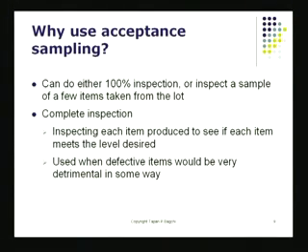Why don't we use 100% inspection? Why do we have to draw a sample and so on and so forth? Well, there are a couple of reasons. One reason is if you try to do 100% inspection, you're going to be inspecting a whole lot of items. And there are a couple of things that can go wrong. If you actually try to inspect all the items, A, it is going to cost you a lot of money. And B, it's also very possible that you'll make some mistakes in inspection itself.